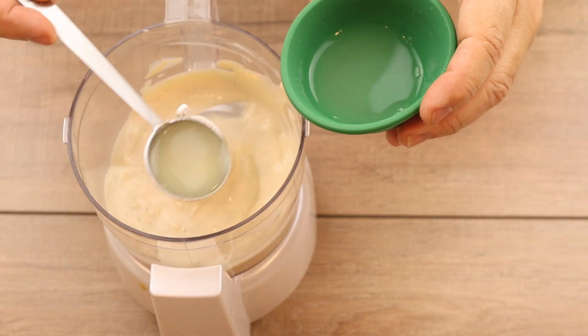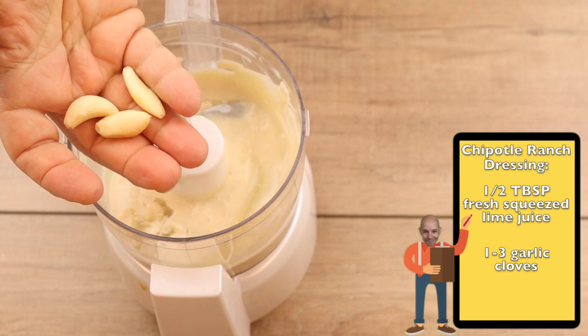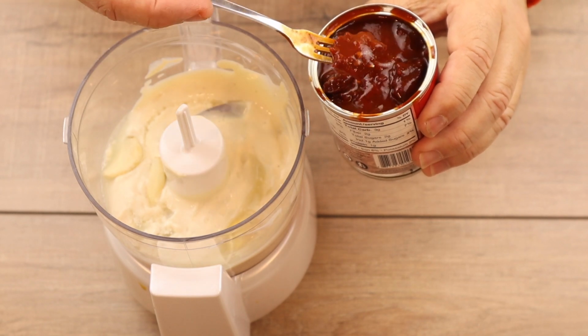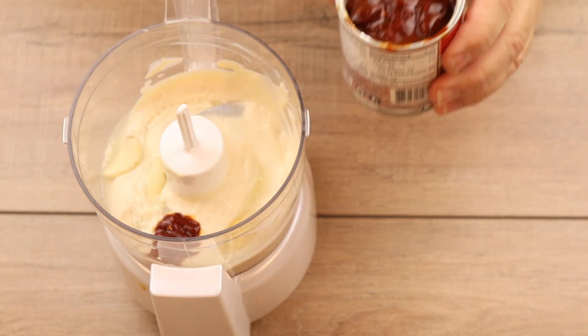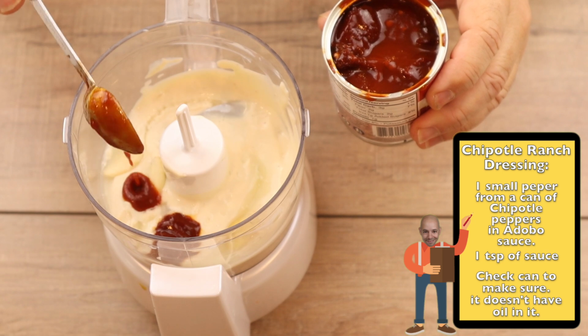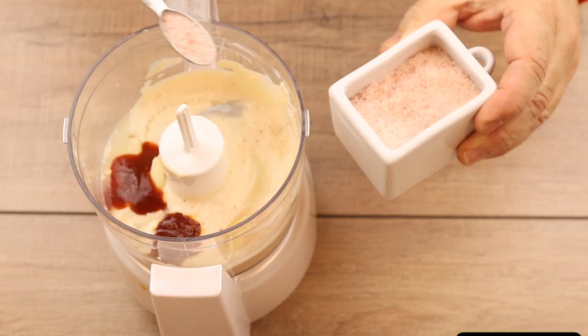Then we're gonna add in 1.5 tablespoons of fresh squeezed lime juice. After that, it's 1 to 3 garlic cloves. I'm putting in 3, I am Italian. And then we're gonna take a can of chipotle peppers and adobo sauce and add in 1 small chipotle pepper. You can do this to taste. I'm a wimp when it comes to spices. We're also gonna add in 1 teaspoon of the sauce from the can. Now we're adding 1/2 teaspoon of salt.